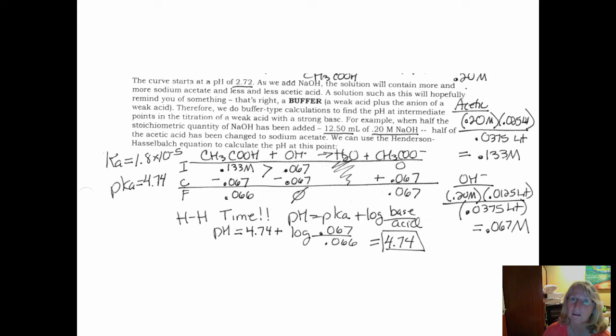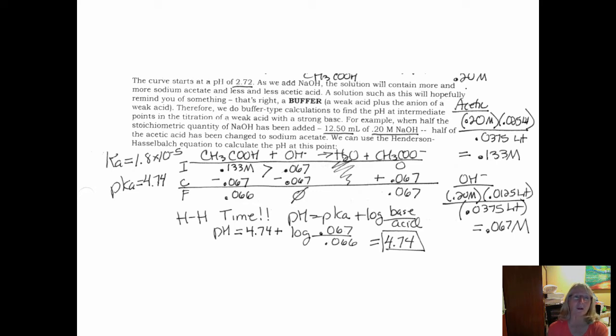And now it's time for me to pull out my buddy, the Henderson-Hasselbalch. It's Henderson-Hasselbalch time. So pH equals the pKa plus the log of the base over the acid. The base means the conjugate base of acetic acid, 0.067. The acid is what's left of the acetic acid, 0.066. And what's kind of cool about that, if you have done your buffer calculations by now, which I hope you have, in preparation for the lab, is that's pretty much the log of 1.